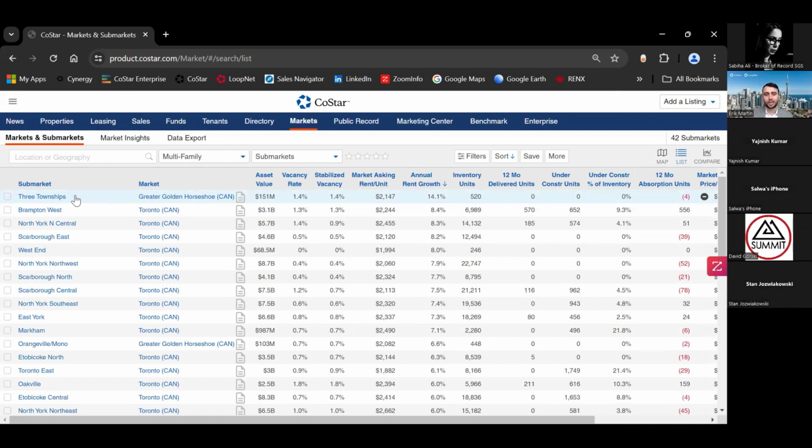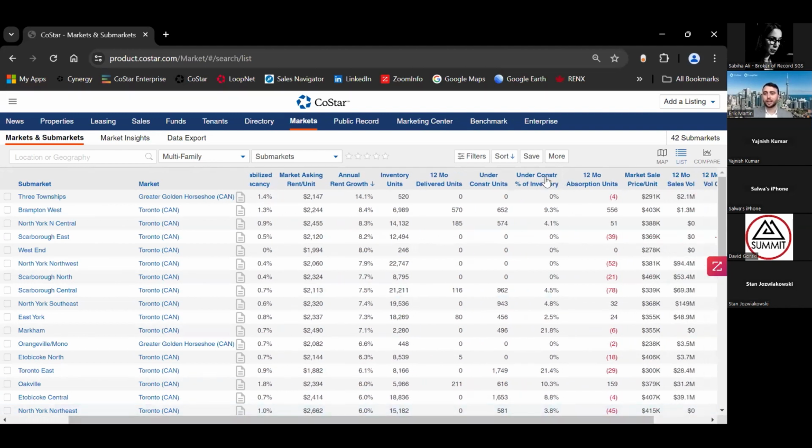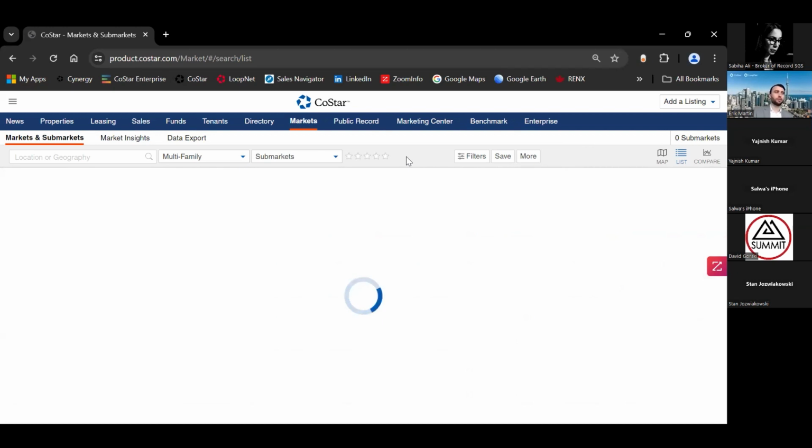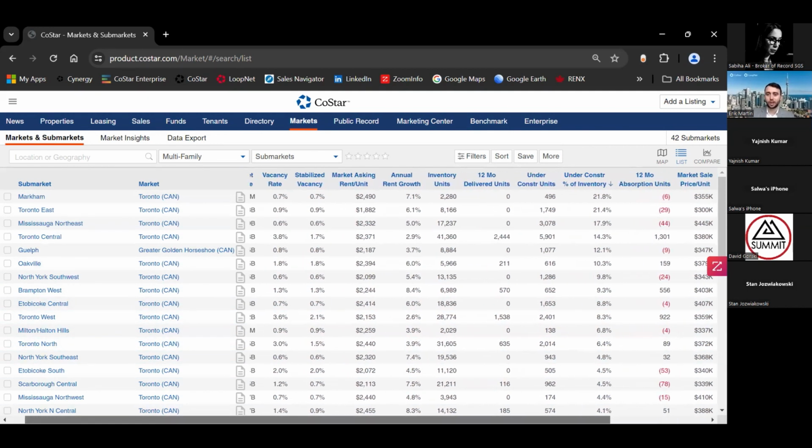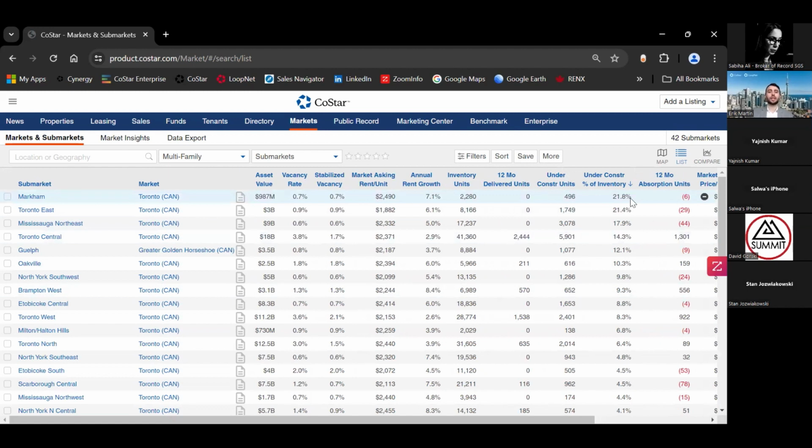Now, 3 townships, small, outside of KWC. Also important to notice the size of the market. So 150 million square feet of multifamily properties there. You come down, you have 3 billion in Brampton West, 5.7 billion North York, North Central. What else can we look at to help us better understand markets? Percentage of inventory under construction. With people moving away from condos, moving to rentals, you can see a huge growth in some areas that were previously neglected as rental markets. So Markham, 22% of their entire inventory of purpose-built rentals is being built right now. So a lot of new rentals coming up over there. What does that mean? Maybe that means retail to follow, right? Retail follows rental often. So maybe that's something you want to advise clients on.